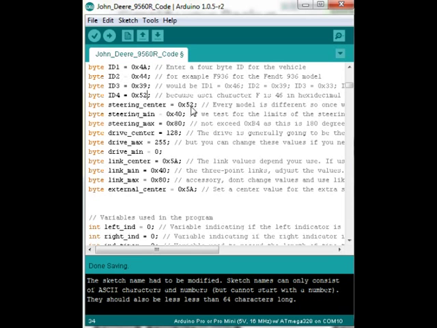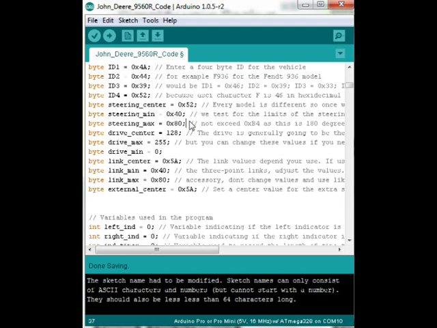So the next thing we need to do is set up our steering values. Now this is the center value. It's going to be where your steering servo normally sits idle. This will be its minimum, so it's minimum deflection in one direction and its maximum deflection in the other direction. So the reason I have these in here so you can set them is because every tractor is going to be different. So the way I mount my steering servo is going to be different to the way you've mounted your steering servo, and you need to be able to adjust those minimum maximum values to prevent you from damaging the servo.